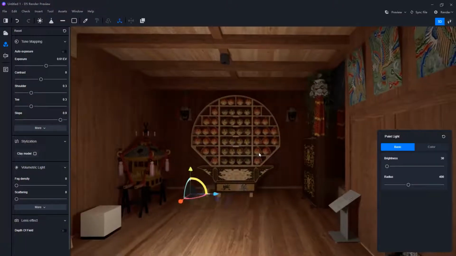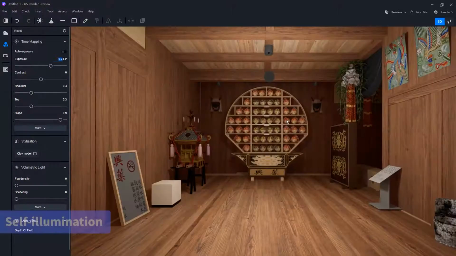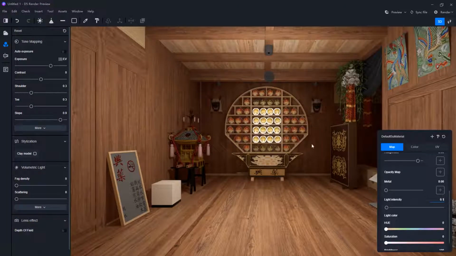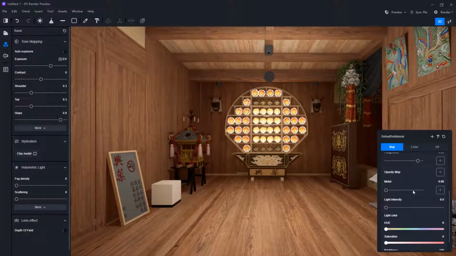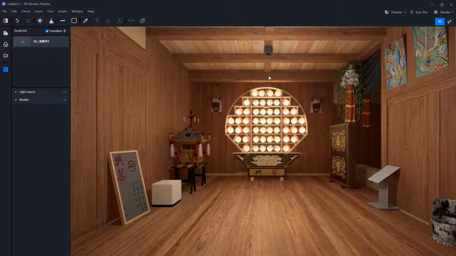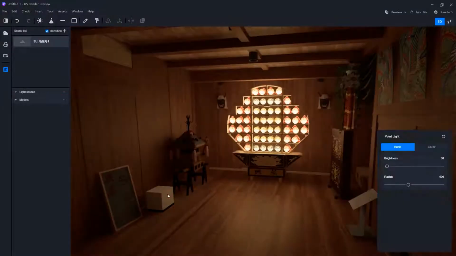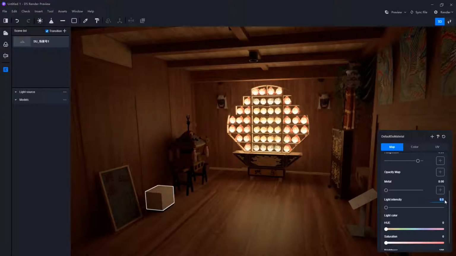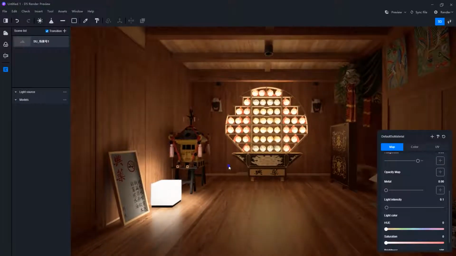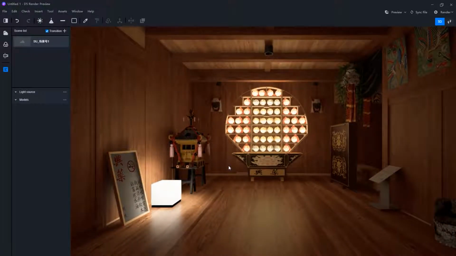For this scene, I have already set up all the materials, so we only need to add the artificial lights. First, we adjust the self-illumination materials for these lights. We select these lights and set the light intensity to 0.1 and repeat this process for the rest of the decoration lights. After this, we can delete the flashlight we added before. Step 2, we select this lamp and give it a 0.1 self-illumination. Now, this is the result after we set 2 groups of self-illumination lights.